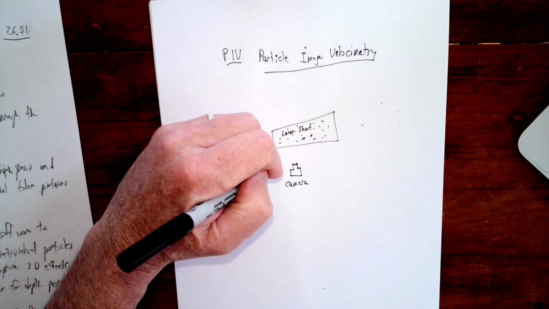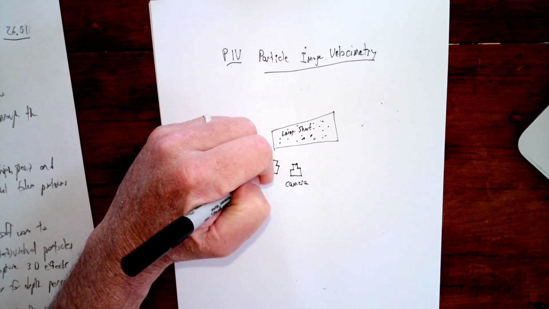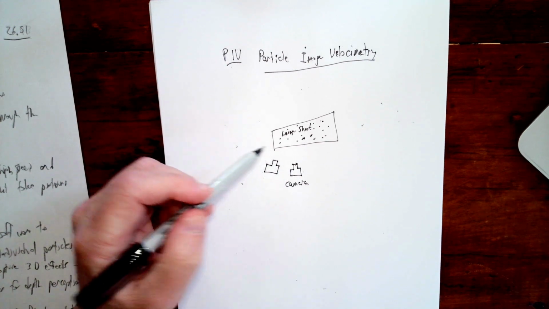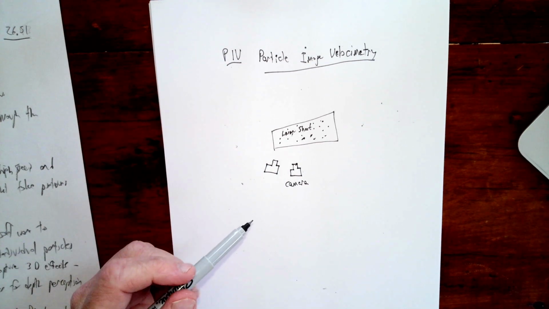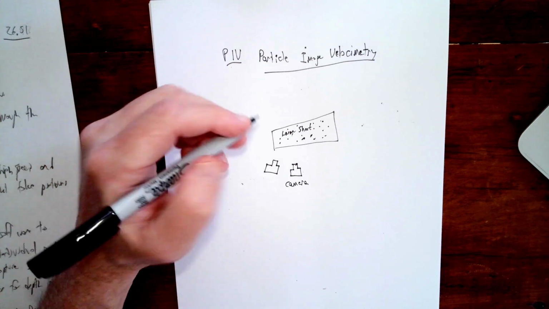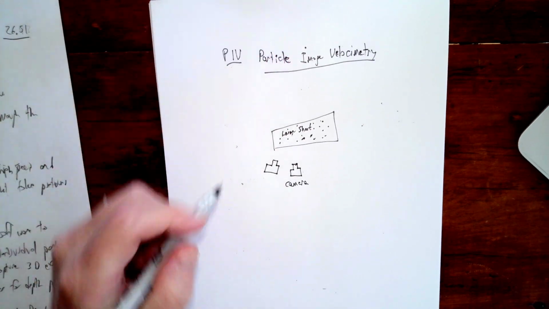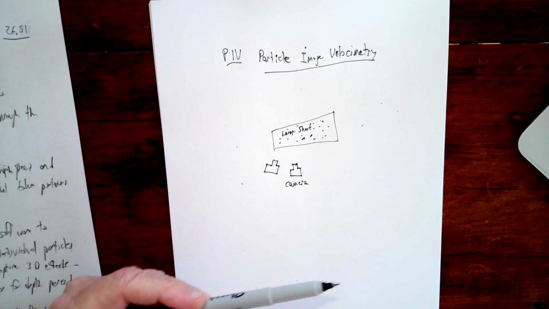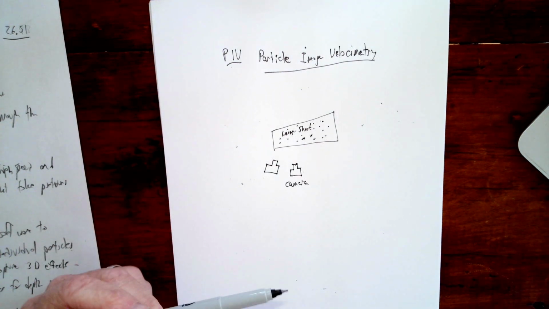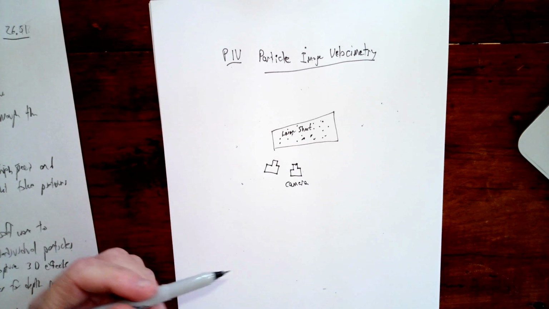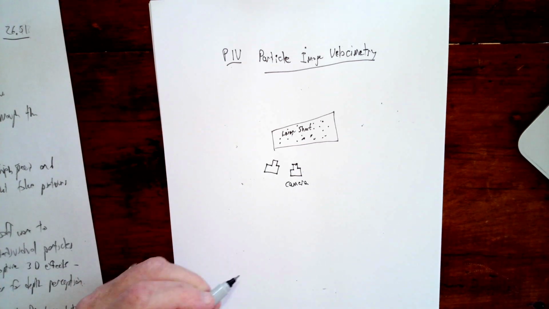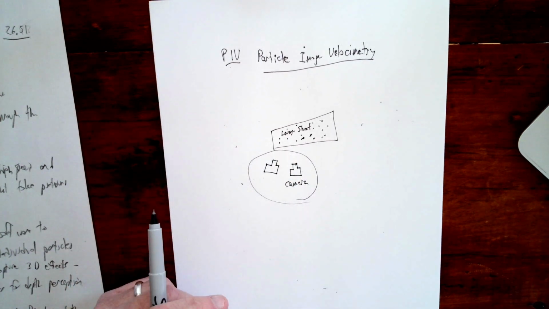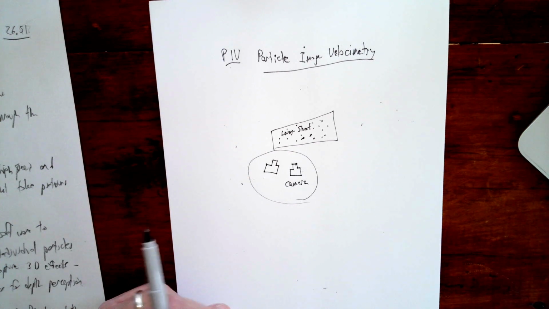We can add a second camera to catch the 3D effects. This is stereoscopic imaging. This is exactly how your eyeballs work. By having two cameras, you can pick up the three-dimensional effects, and they use sophisticated computer imaging software to analyze the results to get the actual 3D velocities. Of course, you can move the laser sheet around to different points in the flow to pick up different velocities at different planes. So this is really state of the art, and this didn't become possible until these cameras got really good. So this was invented, I don't know, maybe 10 or 20 years ago.